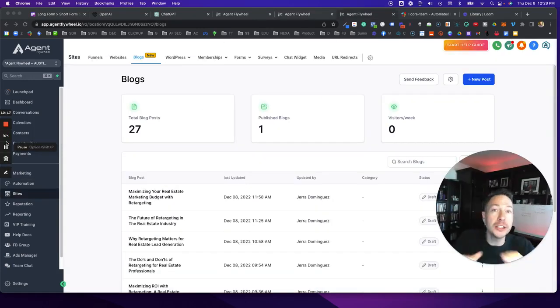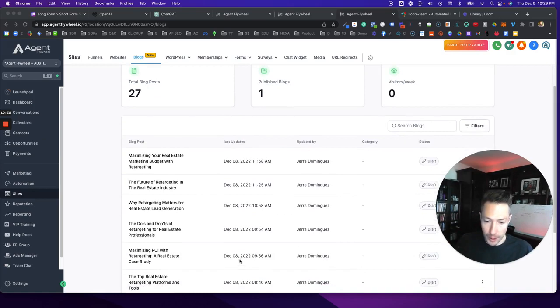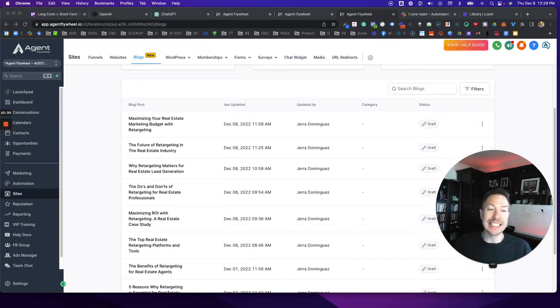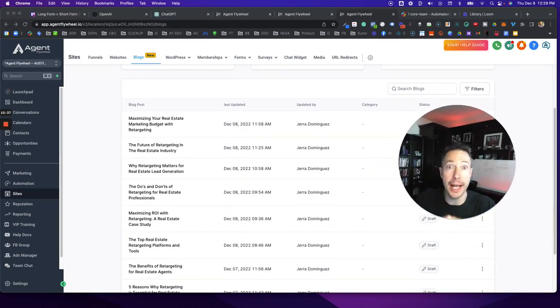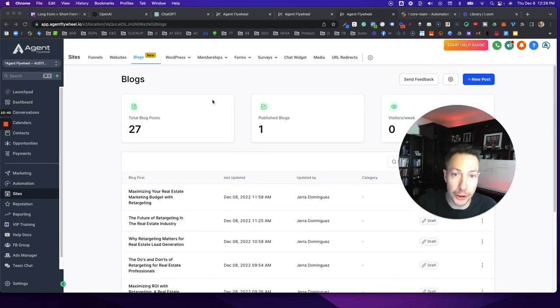Now, we're going to jump in next to blogs. This is just mind-blowing, and this is probably one of the reasons why I get so geeked out about this. Today's December 8th. Not sure if you can see that up there, but look at this. 1, 2, 3, 4, 5, 6. 6 blog posts just had a virtual assistant pump out just today, right? Using exactly what I'm showing you. And so you can tell why I'm so hyped up and so geeked out about this.